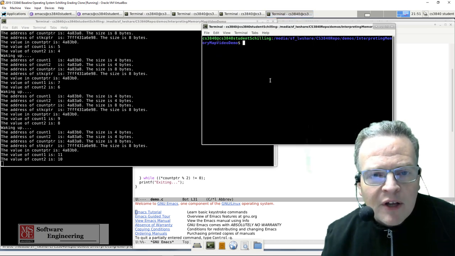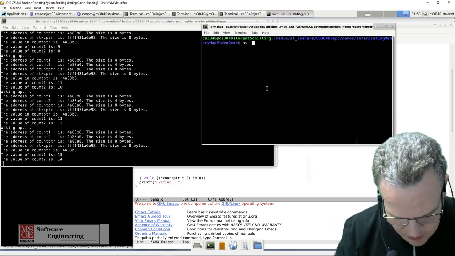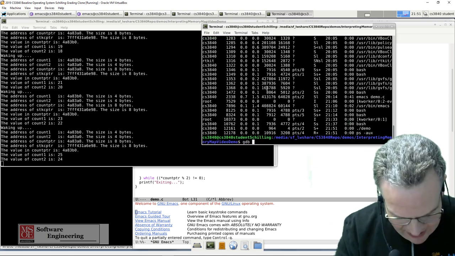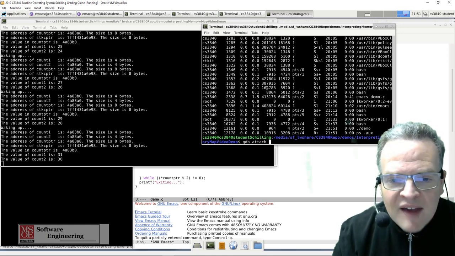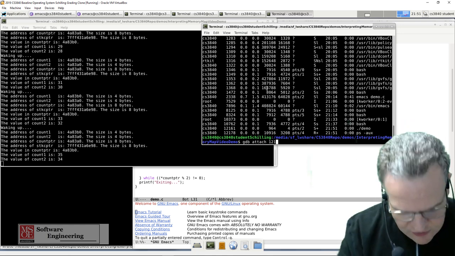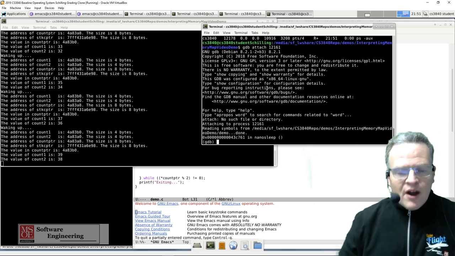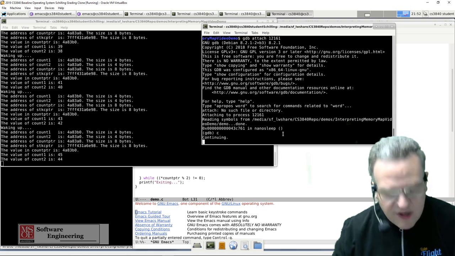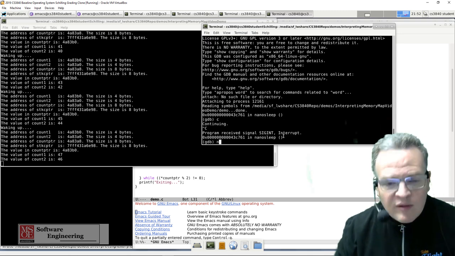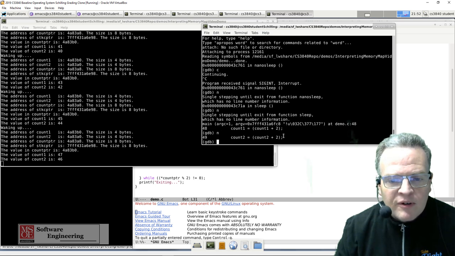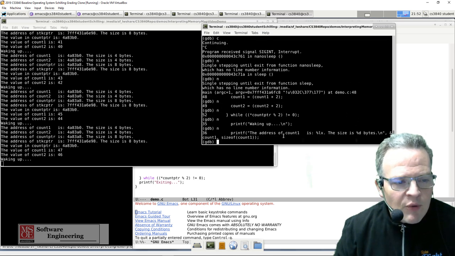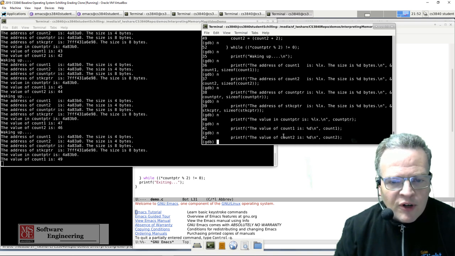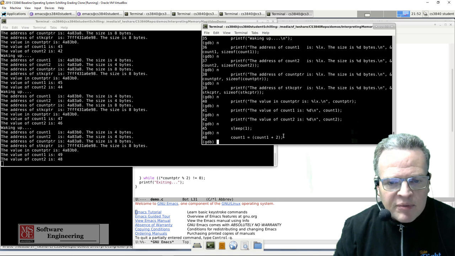Let me open up another terminal here. I'm going to do a ps aux right now just to find a process ID, and I'm going to attach to this running process. gdb attach 12161, like so. There we are, I am attached. And you see, I can continue it running, and it will run over here. If I cause it to send a break, we'll get out of the sleep. We woke up, we printed, like so. We're doing all of our printing. We've gone to sleep, like so.